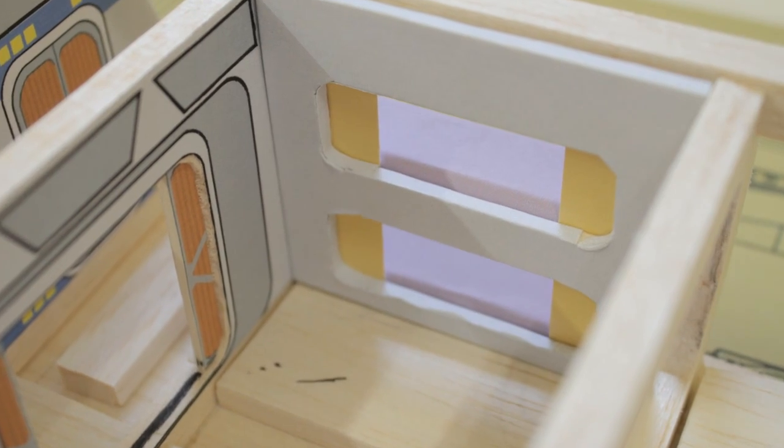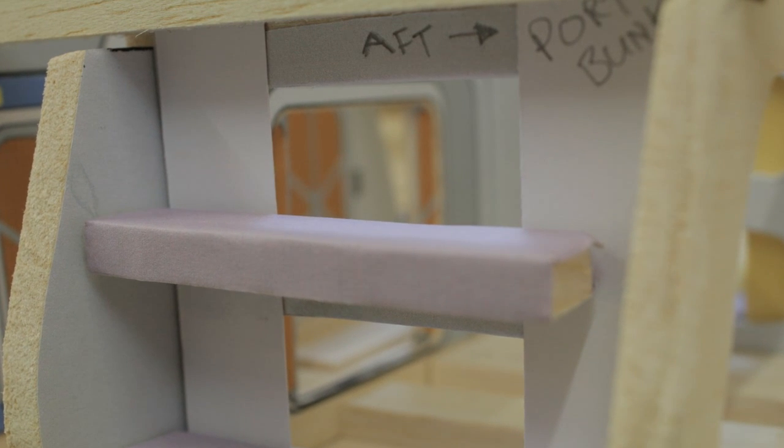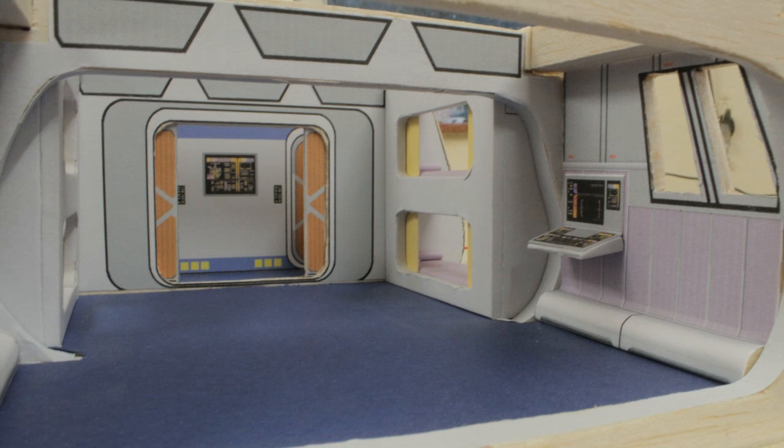Again, for the same reason as with the transporter, I decided not to put the table and chairs and stuff in there because they just cluttered it up and you really couldn't see anything. So once I'd done that, it was time to start building the engines.